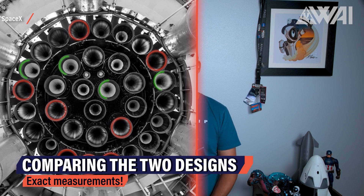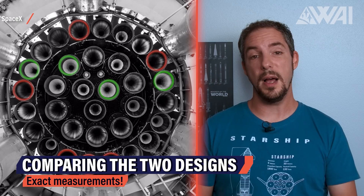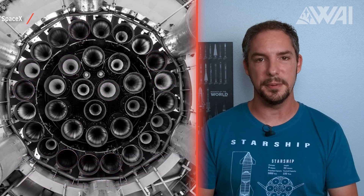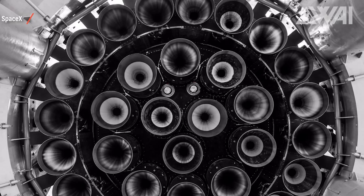Some of them were fired more than others — unknown why. Some might have needed more tests for SpaceX to ensure the engines are good to go. Another exciting feature is these two outlets above the center three engines — only two. Since the booster already has the entire heat shield installed, it's doubtful more will be added later. Theories range from engine chill vents to gimbal blockers to protect surrounding engines if one swivels too much. What do you think? Let me know in the comments below.